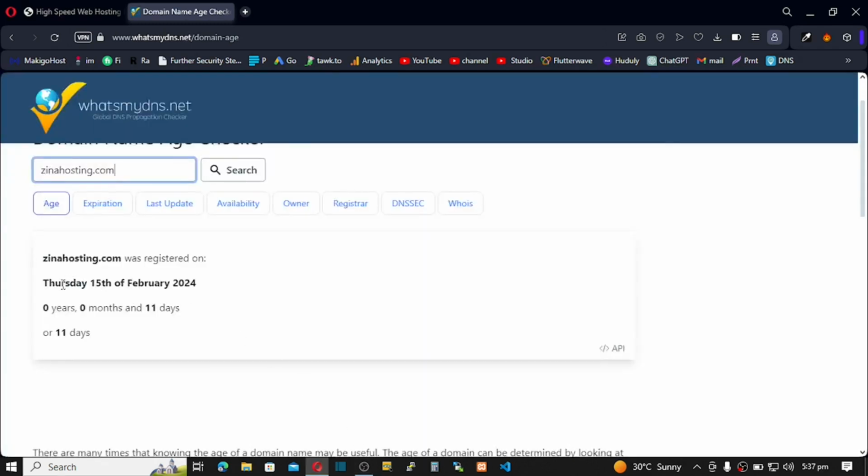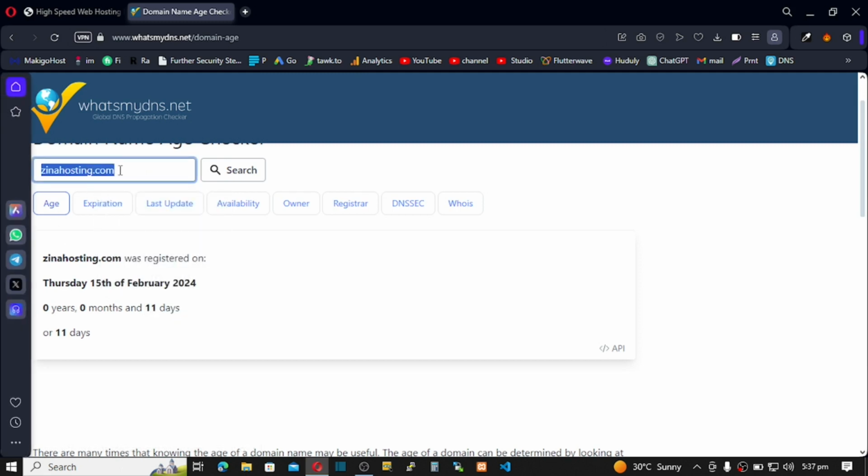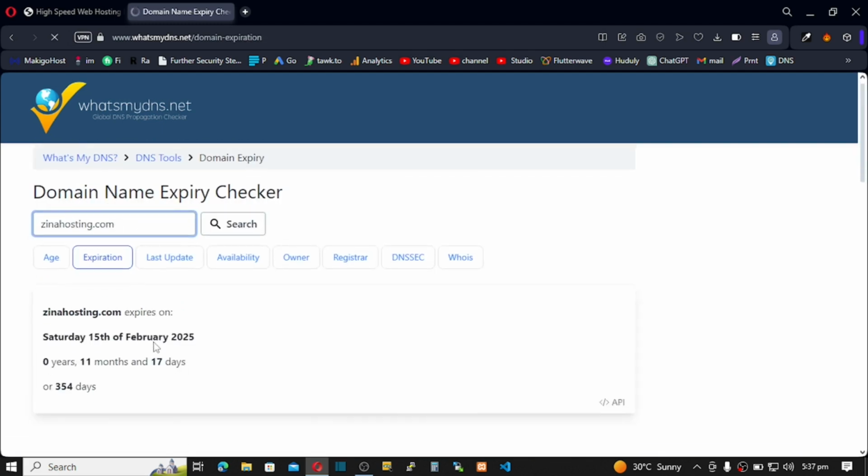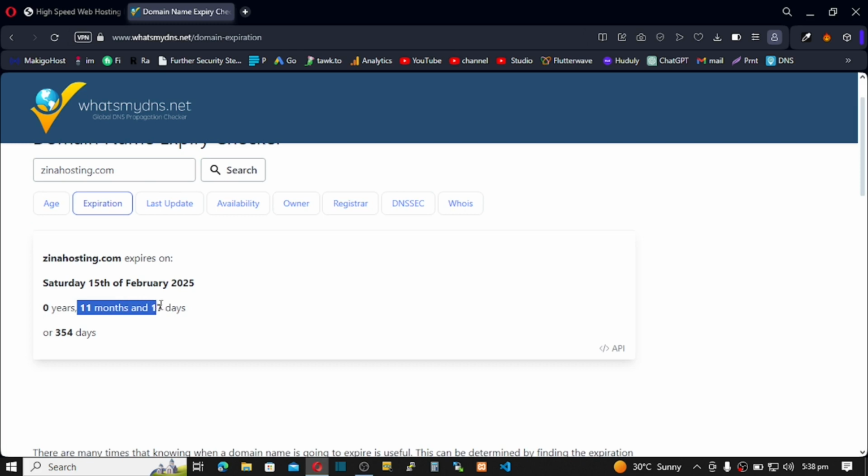This domain name is 11 days old. I registered this brand new to show you how you can build your own web hosting business. You can check domain availability, ownership, and what have you here. You can also check its expiration, and you see 11 months and 17 days left for this domain name to expire. That's another helpful resource out there.